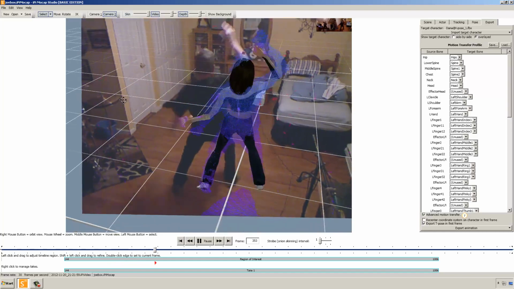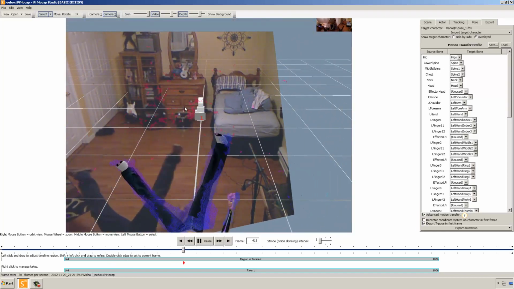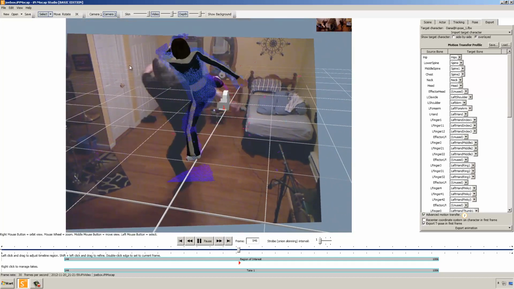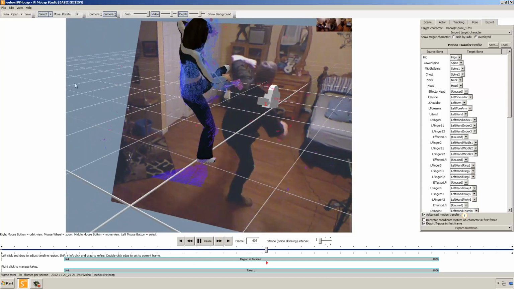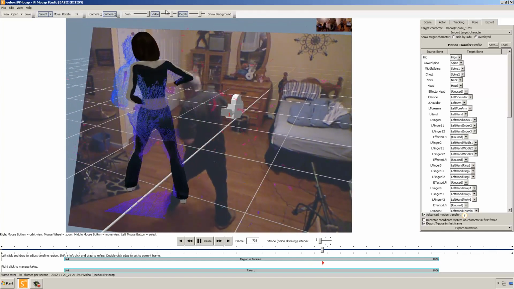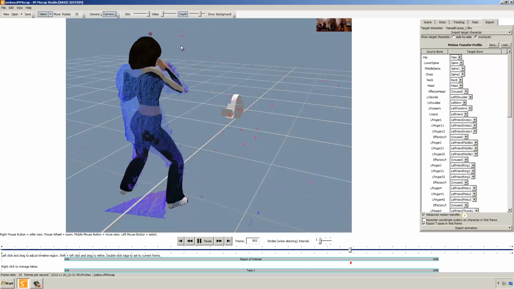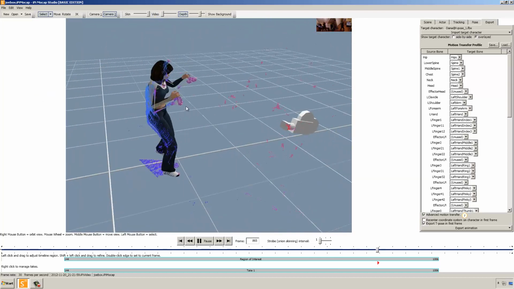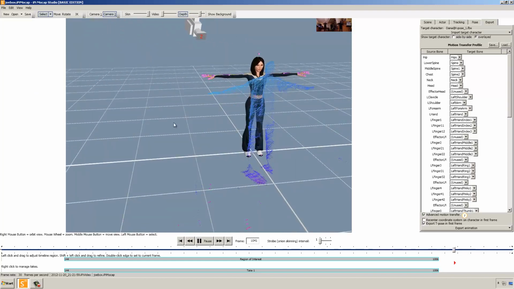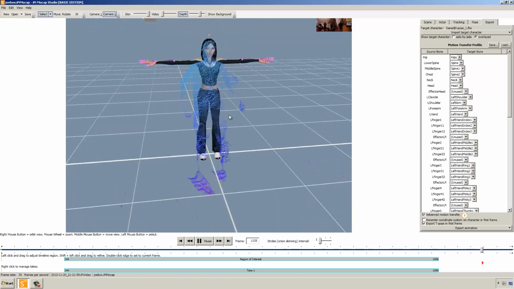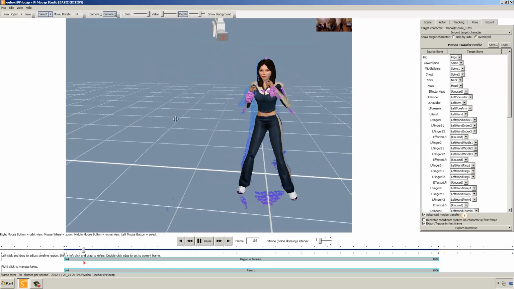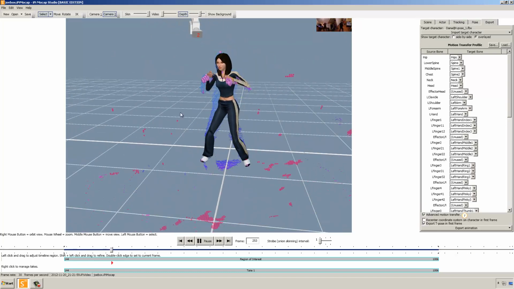So what I'm going to do is what I always do, export a BVH file and then retarget it to be an FBX file so I can add it to my motion capture library. And what you could do is just export Dana as one FBX, but I like to drive the characters using a separate FBX, so that's what I'm going to do. And here we go, I'll show you how to do that.